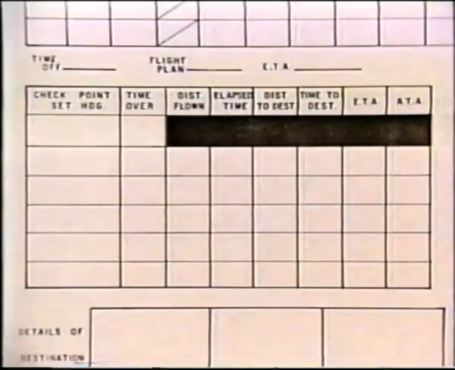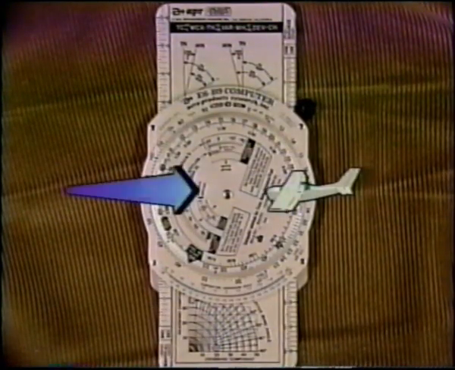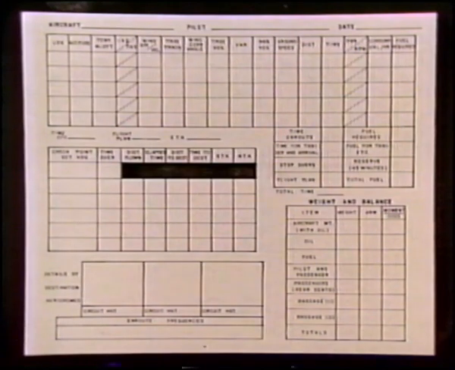The other form you will fill out is the navigation log. This will give you an organized record and schedule. It also reduces the possibility of forgetting important data and having to compute problems in flight. Once you know the wind velocity for the altitudes you will fly at, you can calculate headings, ground speeds, and times. Enter these on the navigation log.